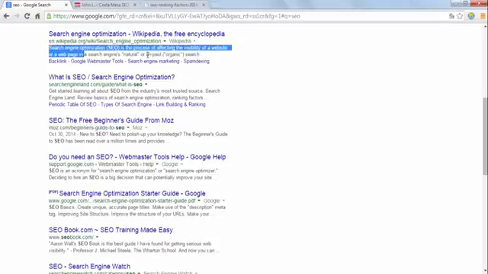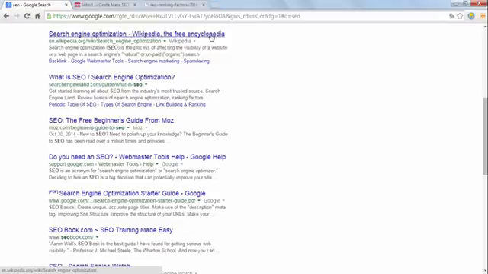These are the two lines under all of these search results. I just did a search here for SEO. This two-line, about 155 character string of words is called the meta description. The part in bright blue up at the top would be called the meta title, in case you ever hear those terms.